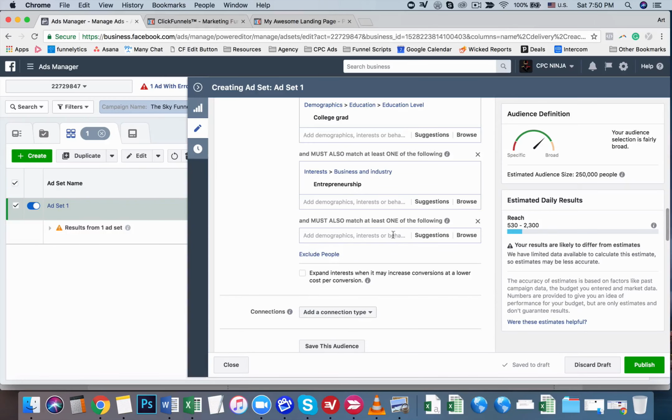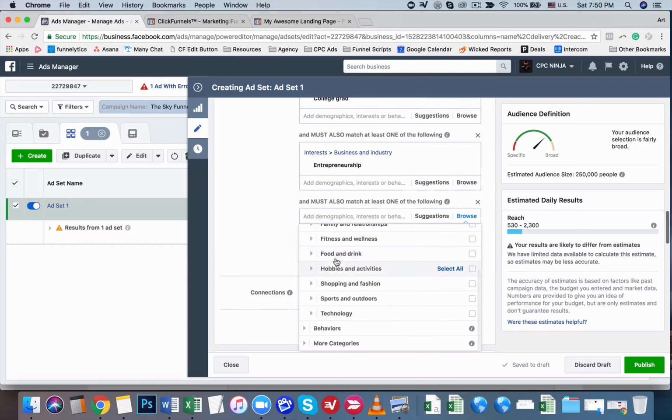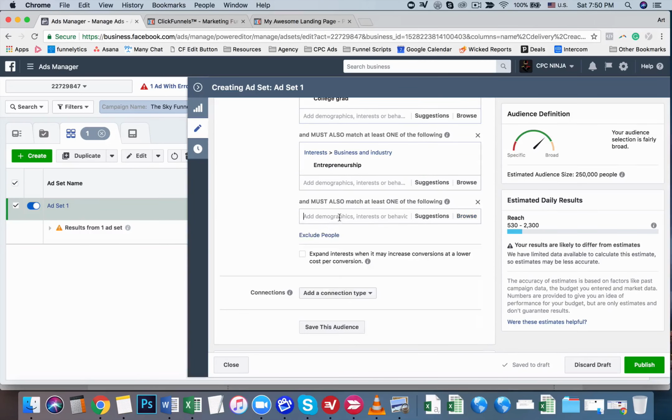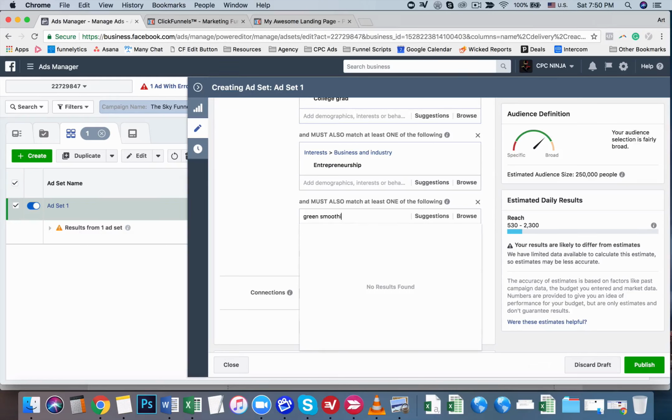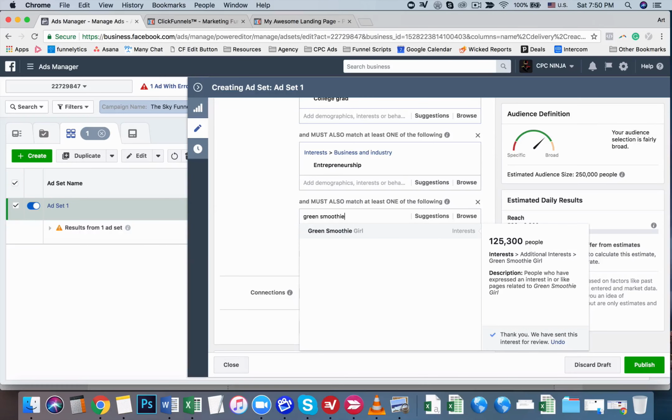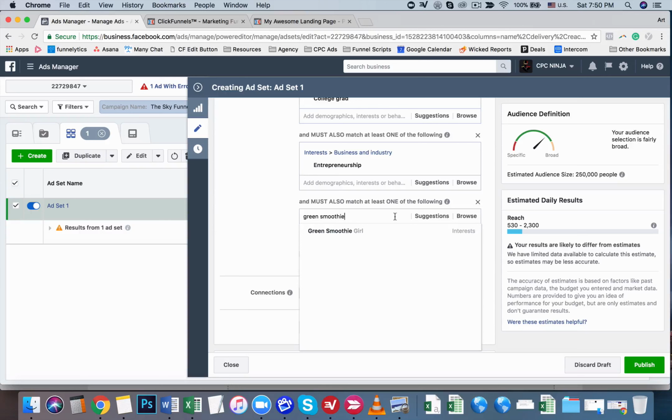And last, I want to have an interest of people who, for example, like specific food, or let's just say they like green smoothies. Because for some reason I did a survey on my audience, and the survey says that everyone likes green smoothies. So I'm not finding any green smoothie right now. Let's select hamburgers.